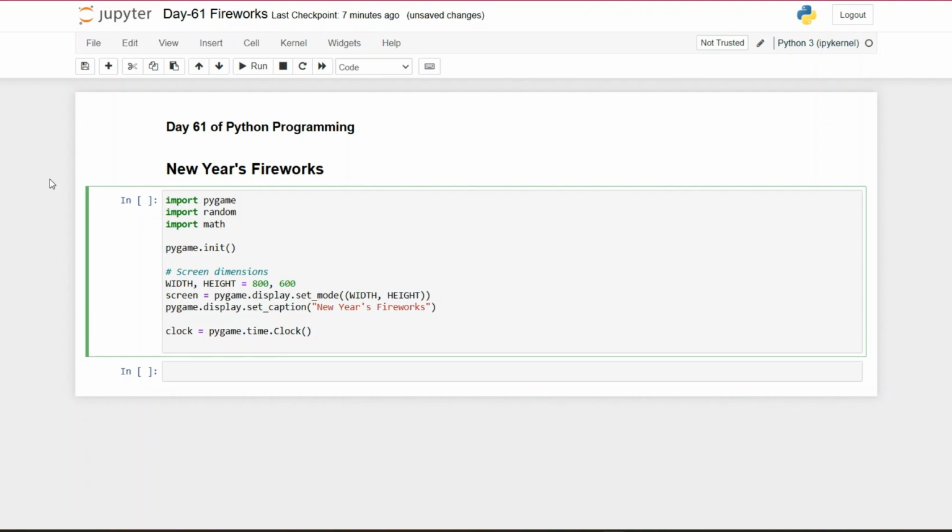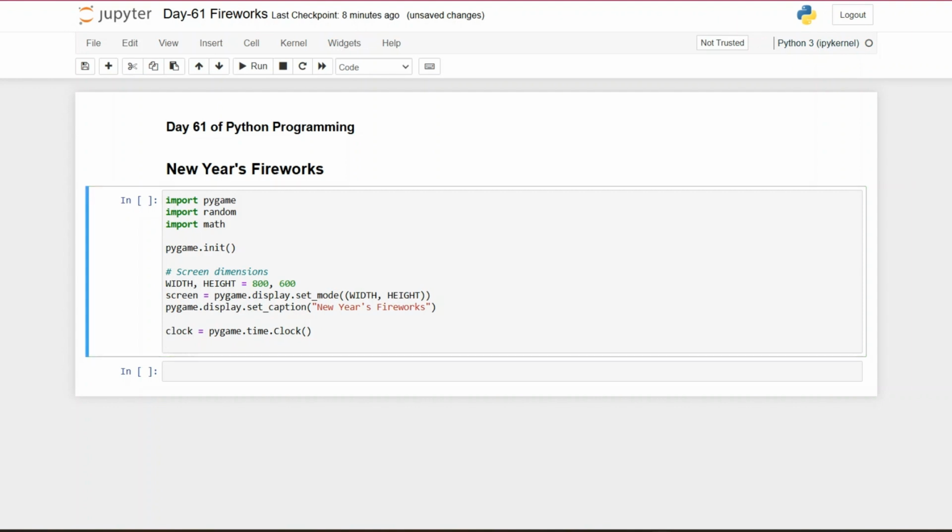And now let's add our class to create our fireworks. So I want to have a class, and I'll define the init method. What is this class doing? It's setting the position of the particles, the color, the size, the direction, the speed, and also the gravity. I forgot that. The gravity is a constant value that simulates the downward pull. So those are the things I want to have in my init function: the position, the color, the size, the direction, the speed, and the gravity.